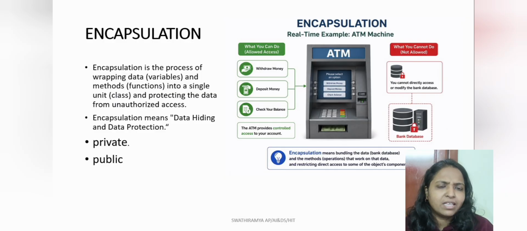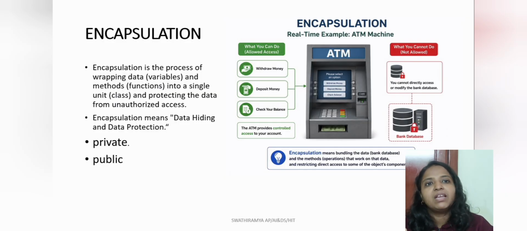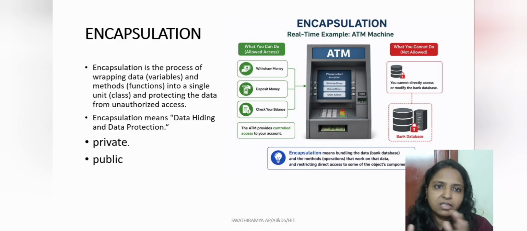It also provides a way to protect data from unauthorized access. In Java, we have access modifiers which help to protect the data. Every piece of data cannot be used by every user. Only particular data can be used by a particular user, and particular data will be in a private mode that cannot be used by everyone. So we can use access specifiers to make it private or public data. We have two modes called private and public.